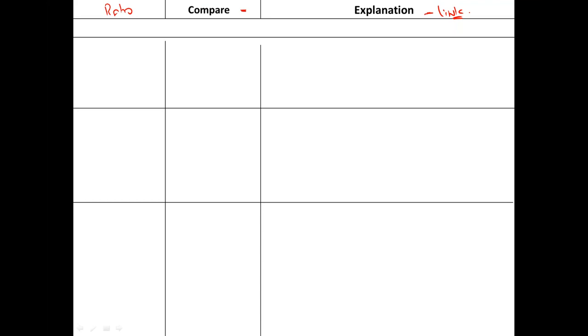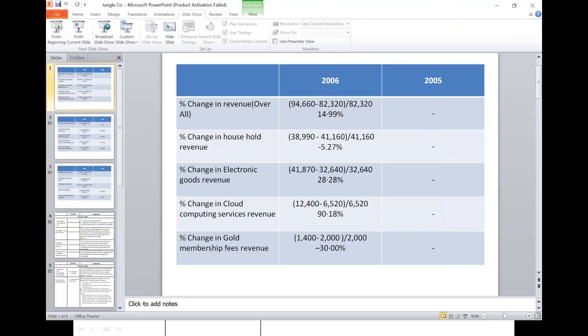First, just understand this is a very easy method of explanation, but you don't have to make these boxes in your paper. I'll tell you how actually you have to draft in your examination. But right now, this method is just to make things very easy for you to understand. So let's start with the workings.